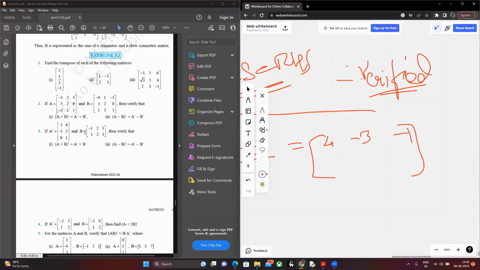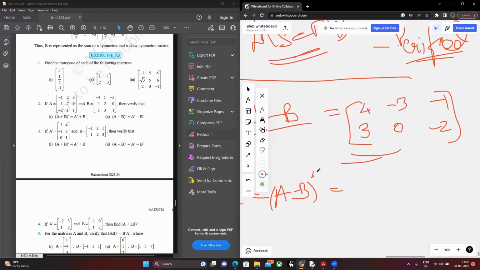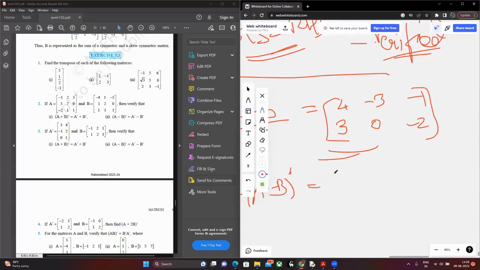Second, you have 4 minus 1, that's going to be 3. You have 2 minus 2, that is going to be 0. And 1 minus 3, that is going to be -2. Right, that is going to be LHS. You're finally left with LHS equaling (A minus B) the whole dash, or the whole transpose. A dash is another symbol for transpose. So this is going to be a matrix of order 3x2 with the elements 4, -3, -1, and 3, 0, -2.